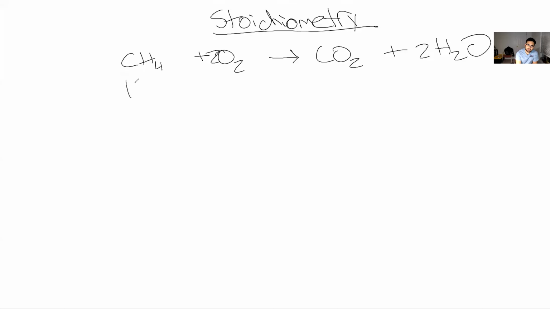So let's just say I have 10 grams of methane, and I want to know how much oxygen I need to react with that 10 grams of methane to react it to completion. I'm trying to figure out how many grams of oxygen I need to totally react that 10 grams, because if you don't have oxygen, a combustion reaction doesn't work, right? When you smother a flame, it dies out because you're not letting oxygen get to it.